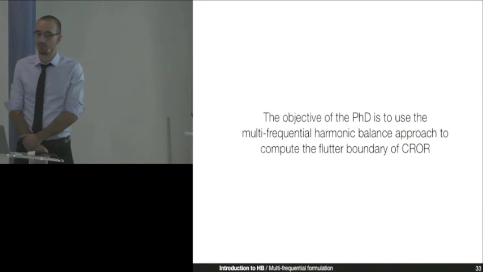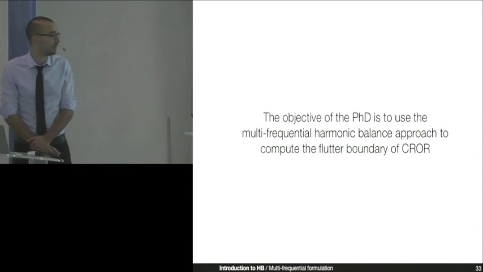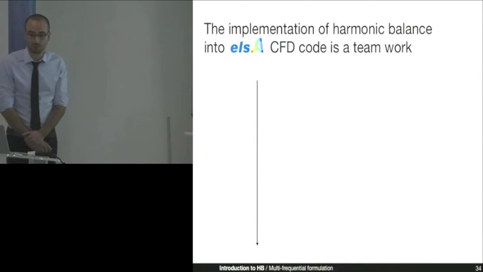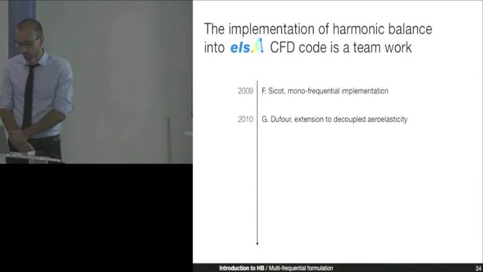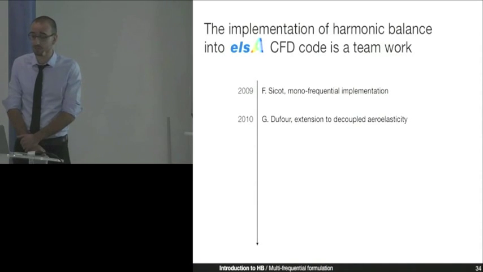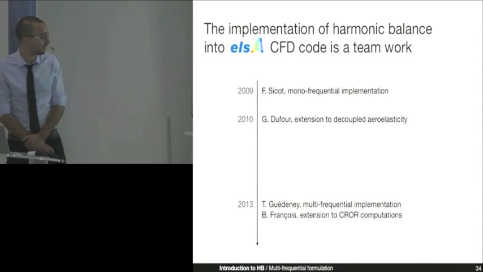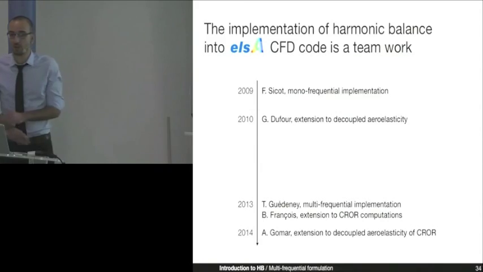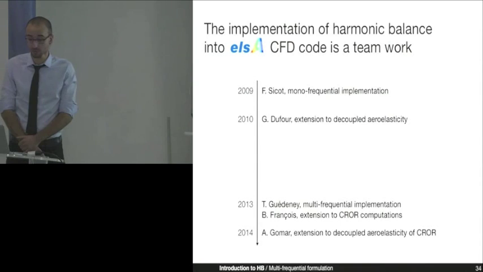The objective of my PhD is to use the multi-frequential harmonic balance approach to compute the flutter boundary of CORRE. This method has been implemented by several people in the LZCFD code that will be used today. First, Frédéric Sicot implemented the mono-frequential version. Then Guillaume Dufour extended the version to decoupled aeroelasticity. Thomas Guédéné then developed the multi-frequential implementation in 2013, followed by Benjamin François, who extended the framework to CORRE computations. And finally, my job is to extend the harmonic balance implementation into decoupled aeroelasticity of CORRE.